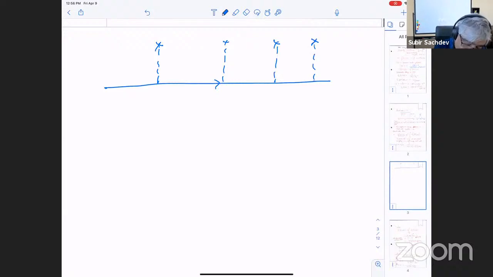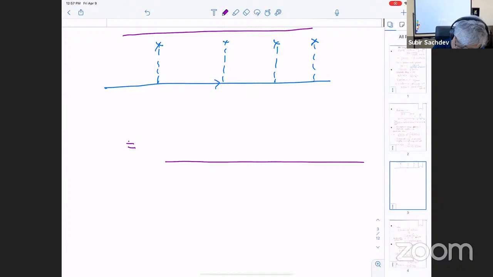Okay, and now you're going to average this object. You're going to average the whole thing. And the content of saying these are Gaussian random variables is that you take these points and you start pairing them. So this average is equal to, you'll see that there are 2 possibilities. Well, actually 3. You can get something like this. Yeah, so you can get something like this.